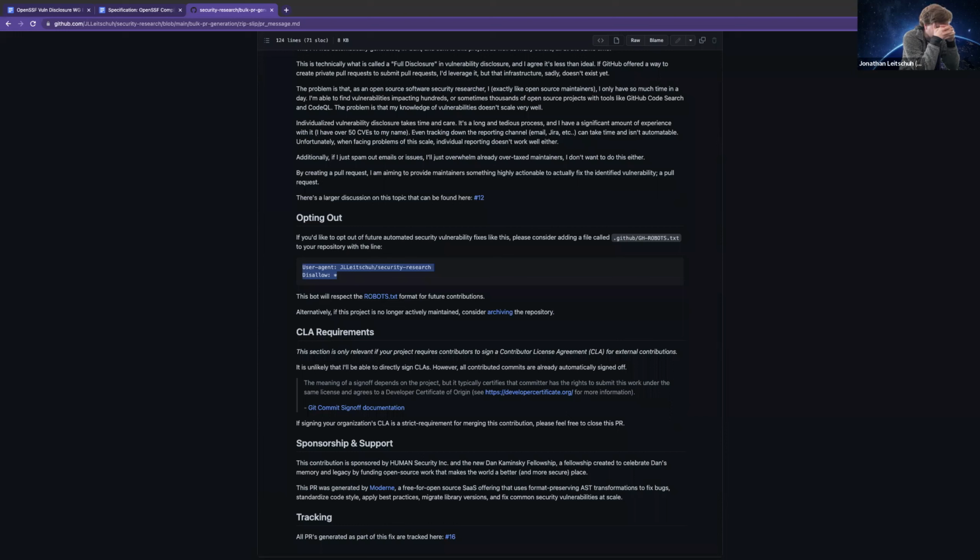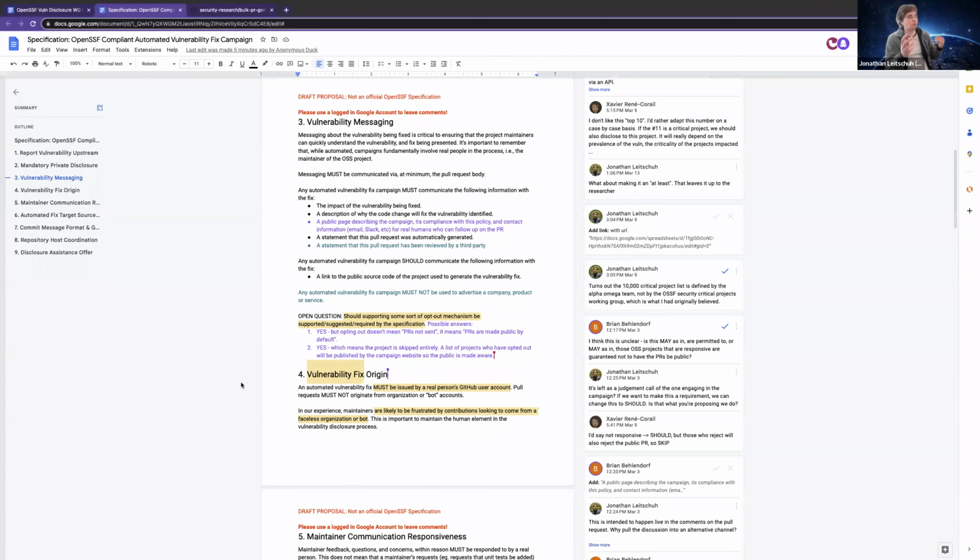Or there's another standard. Luigi is working on a project that is like some JSON file you drop in your GitHub repository that defines a bunch of characteristics about it, like is this project alive? Is it dead? Do you accept contributions? Yada yada yada. And so this could be another optional field in that standard as well. I would need to talk to Luigi more, but there are mechanisms that we could support for opt-out.